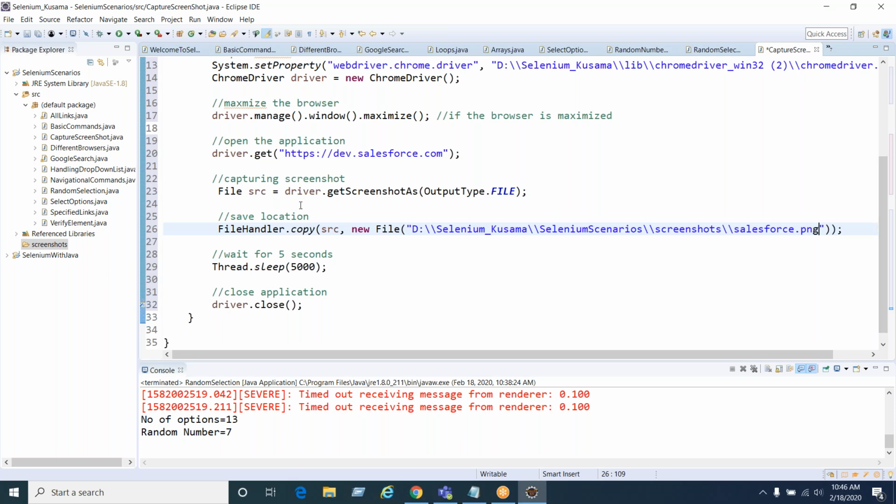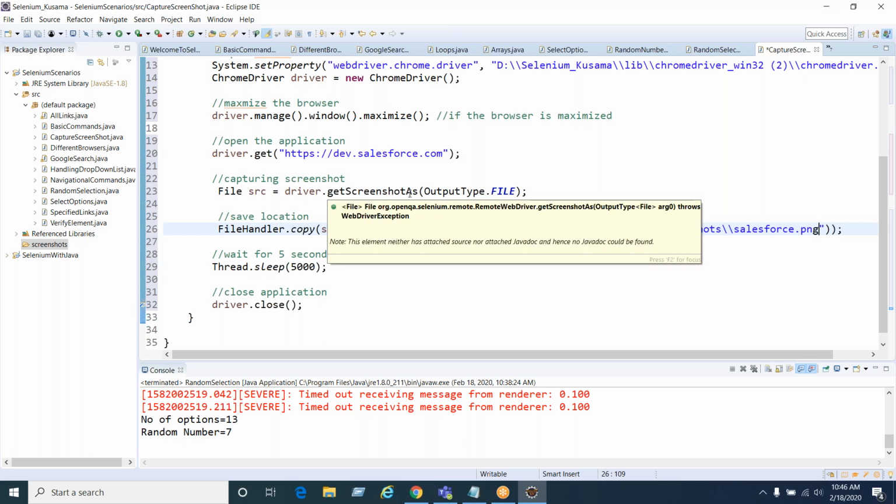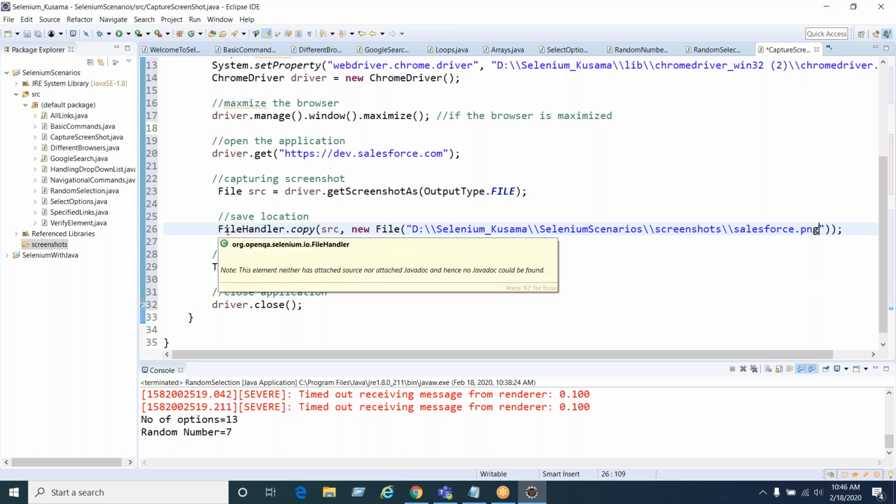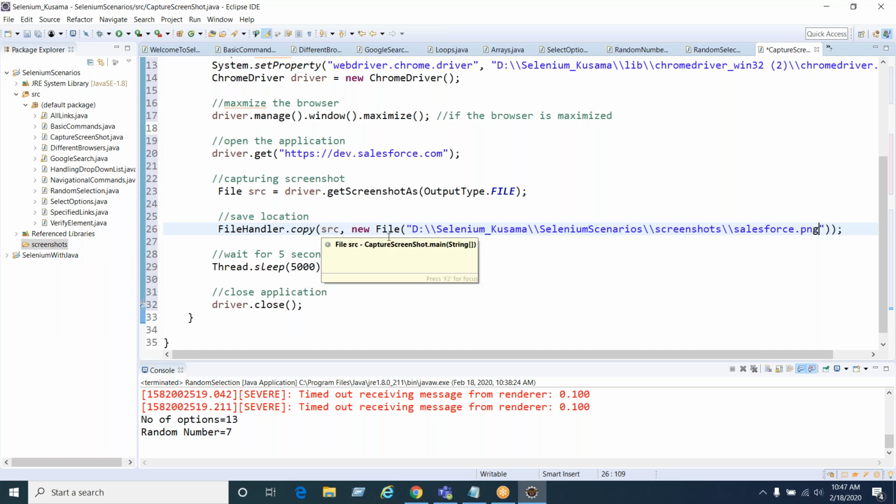Okay, the first step captures the screenshot, and the second step saves the screenshot. To save the file, there is a class called FileHandler. Under that, there is a method called copy, and it asks which file and which location.